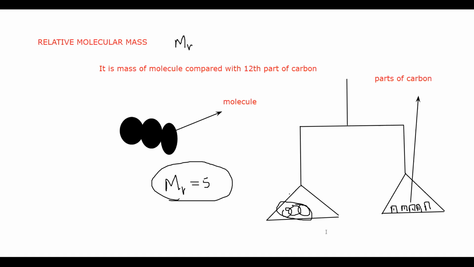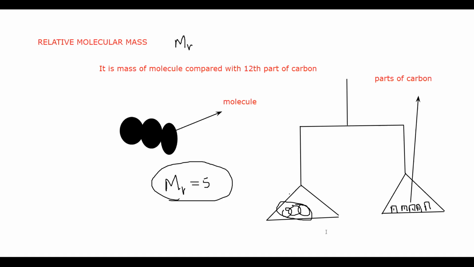So this is a fixed definition which you have to learn, and you can understand the concept as well, but this is not used practically. It's not used the way it is written, like you put a molecule on a balance and you put carbon on the other pan and compare. It's not done like this. Practically, there is a device called a mass spectrometer, which is used to find the mass of an atom or molecule. But this is just a theory which explains a theoretical definition of how we can find the atomic or molecular mass. Is it clear?